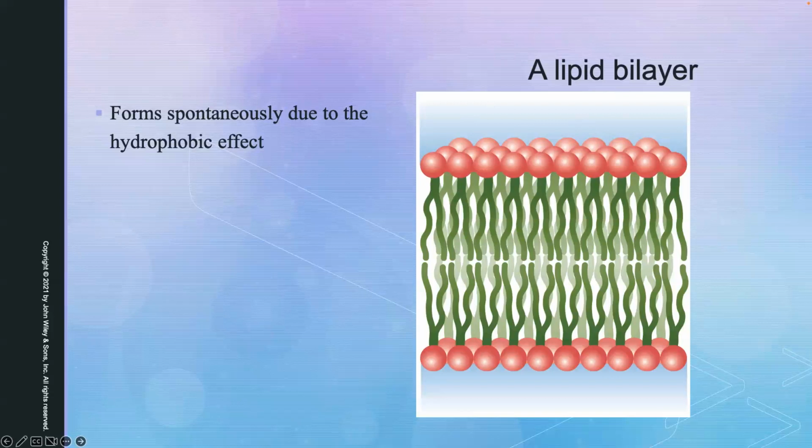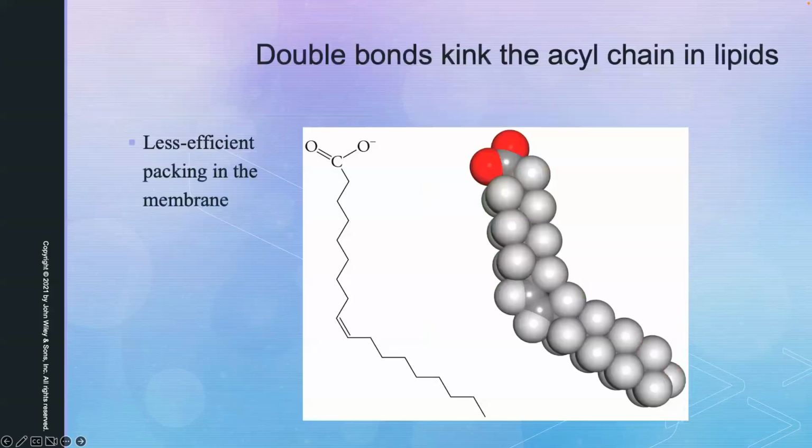When we think about a simulation of the lipid bilayer, you want things to be able to move around, so you don't want it to be solid. When we think about lipids and what we talked about, saturated versus unsaturated, whenever you have those double bonds, those can actually add kinks into the lipid chains. This is going to be important in adding fluidity to the membrane.